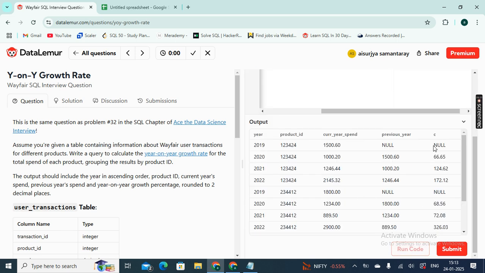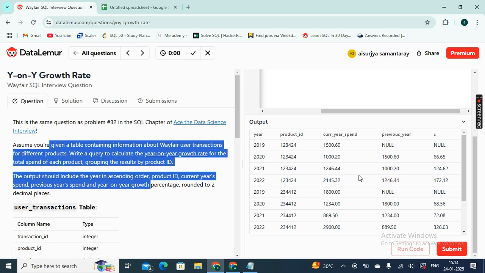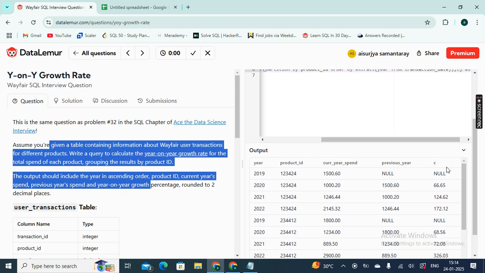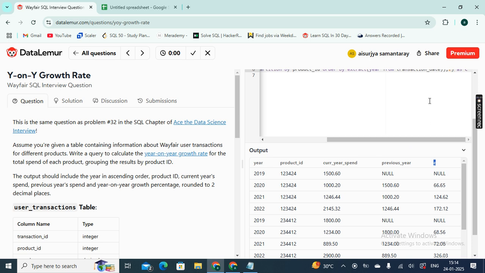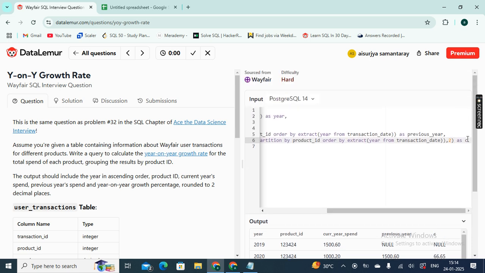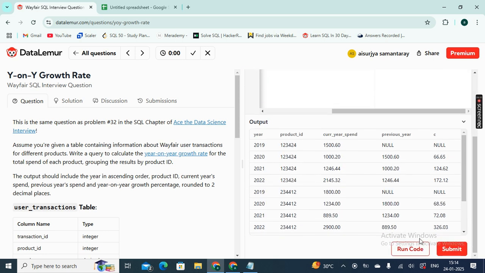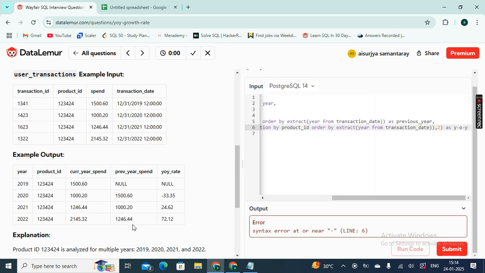So this we got. After this, is there anything else like ordering? I don't think there is any order by written here. So let's change this C name to YOY, and run this.